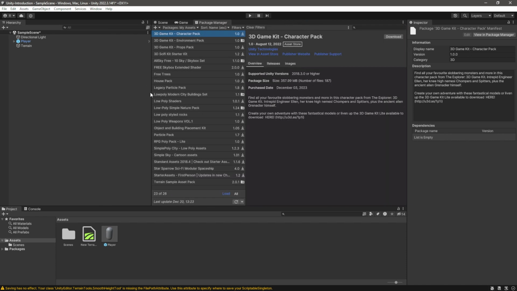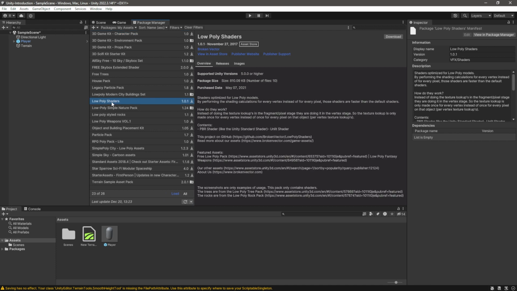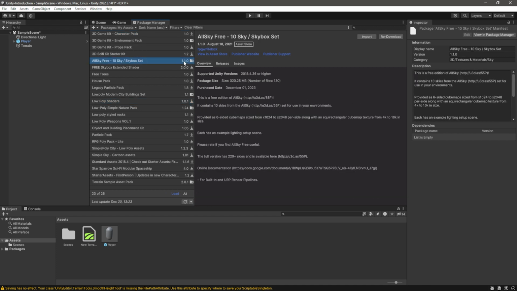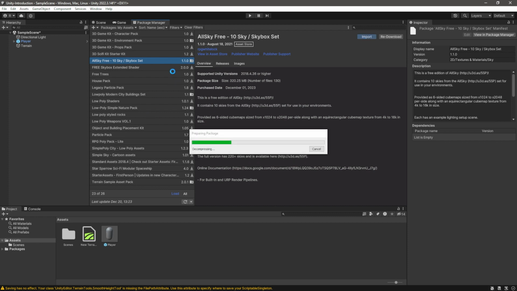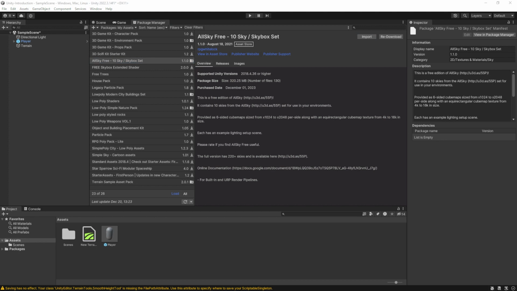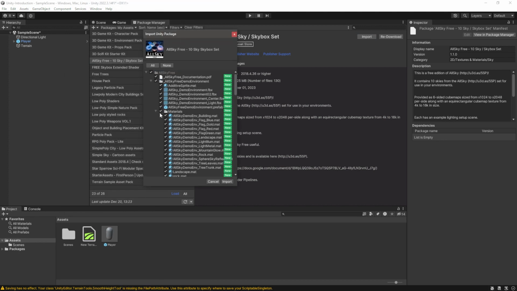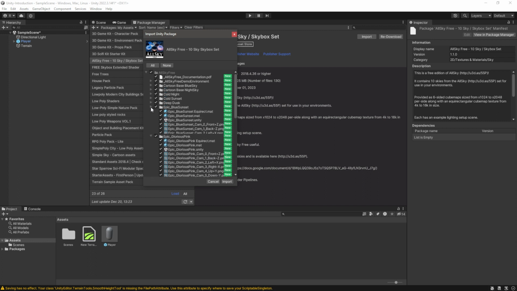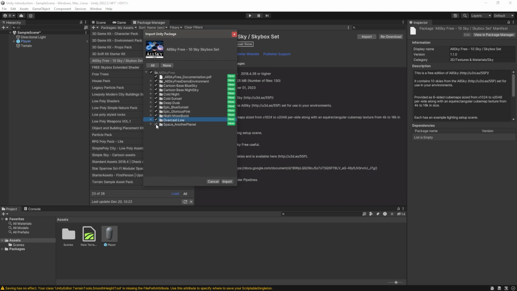So let's add a skybox. I already have this downloaded on my hard drive. When that pops in, you'll get that, and you can choose which one you want to put in.